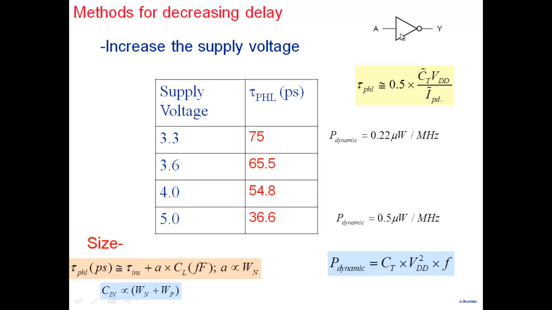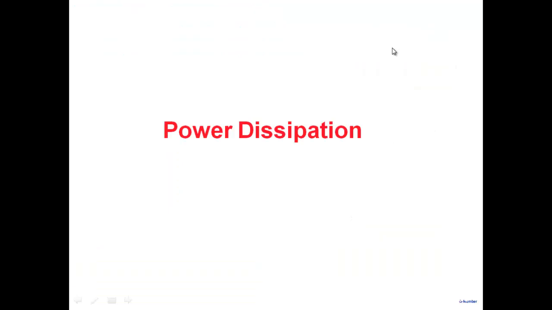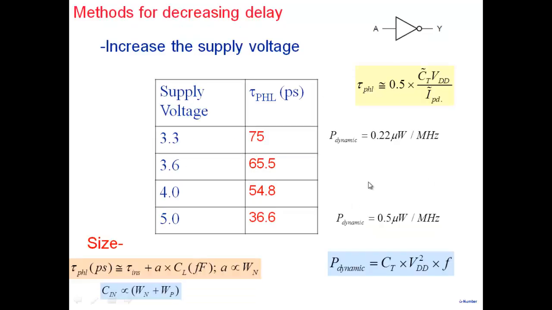So if you're wondering what is an ideal size of an inverter, well, that depends on the environment of the inverter. What is connected to the output of the inverter and what is prior to the inverter. And according to that, we'll decide whether we are going to use a 1x inverter or a 2x or a 4x or a 16x, or what kind of inverter we will use. So the environment will decide what kind of an inverter would be required here. All right, so that's as far as the delay is concerned.